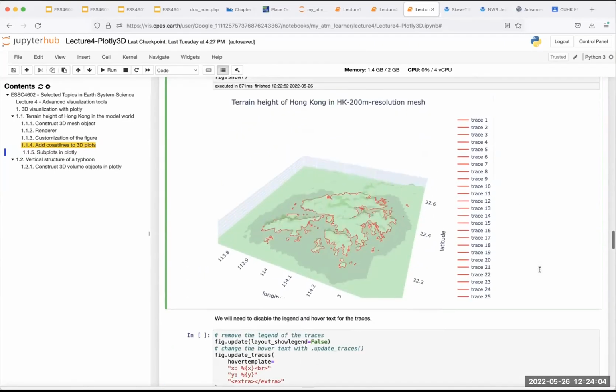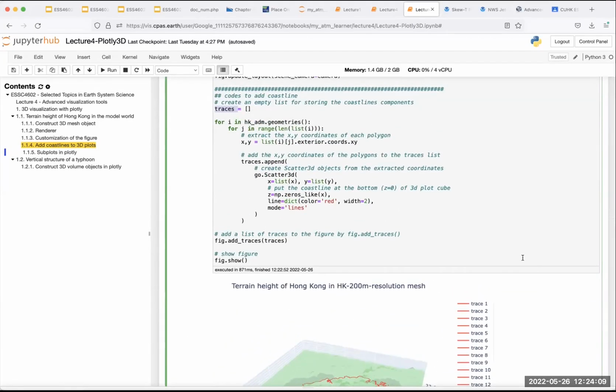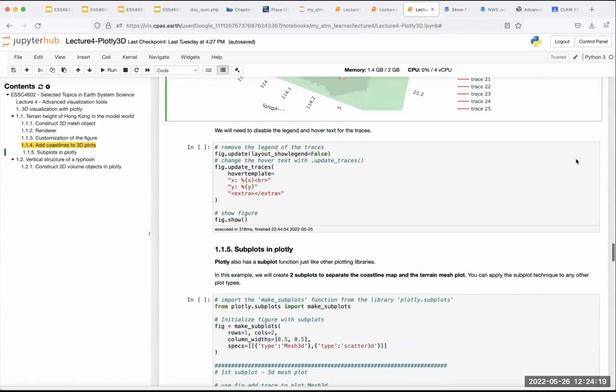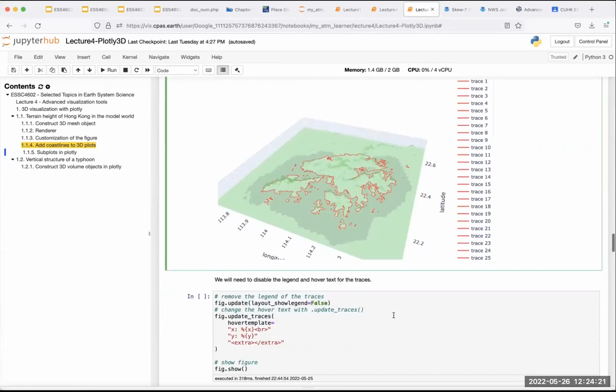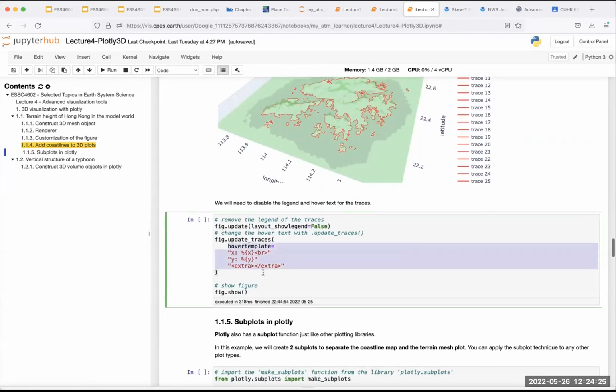I don't have time to go into detail. Maybe you just copy the code and use it, or if you want to understand it, then read the code line by line and search for documentation. And the legend seems meaningless, so Jimmy can use this update traces to remove it.